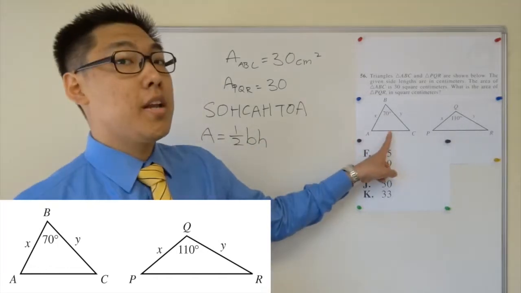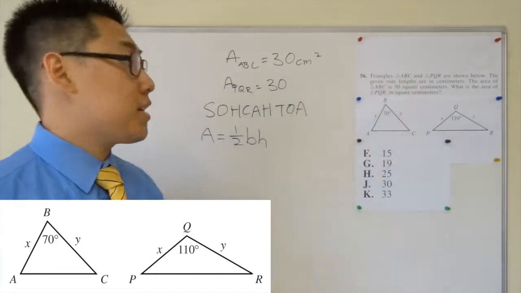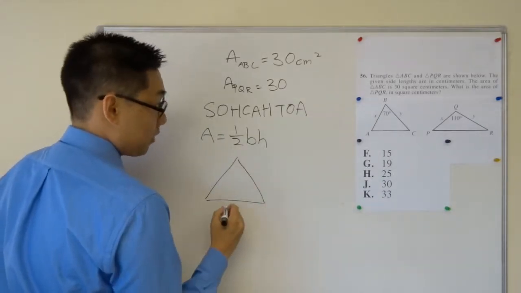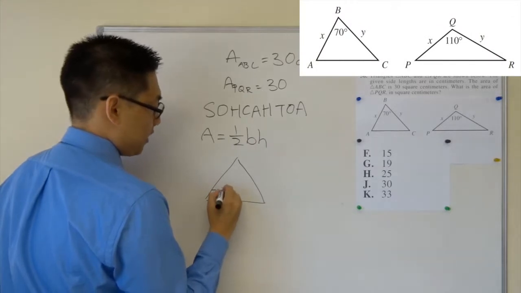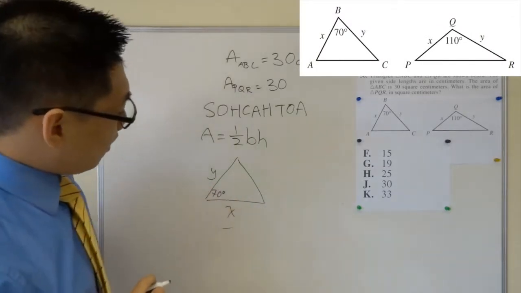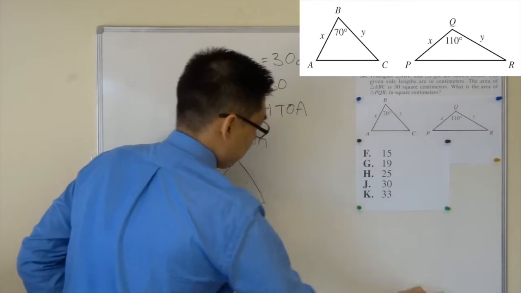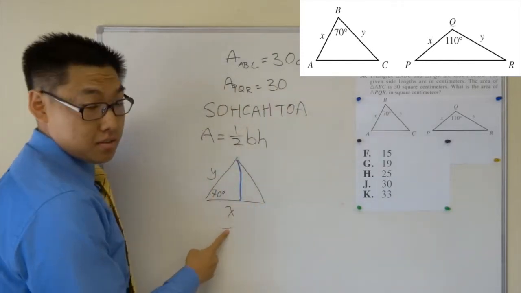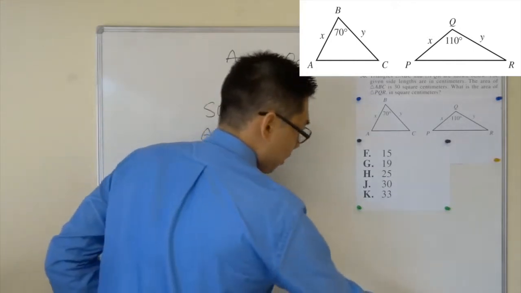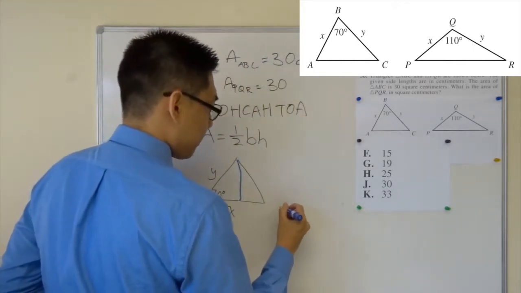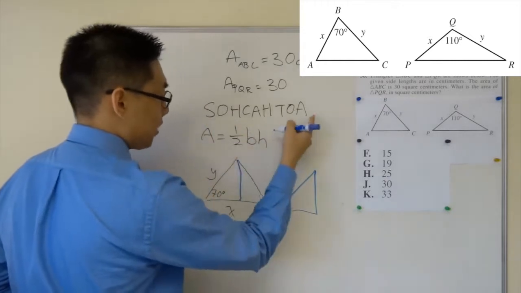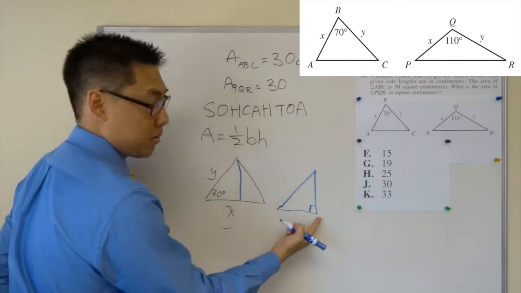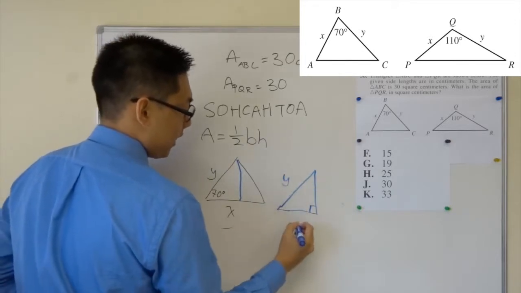So I don't have a base or height here, so I'm going to reorient it so I at least have a base. So I'm going to draw the triangle this way, where this will be the x, that's the 70 degrees, and this is the y. And the height I'm looking for is here. So in this case, the base is just x, and the height is this blue line here. Well, how do I find the height? Well, this is where the SOHCAHTOA is going to come into play. When you draw a height, we know that it's perpendicular to the base, so that's 90 degrees. And we know that this is y and this is x.